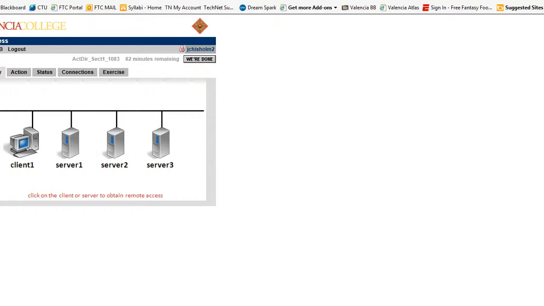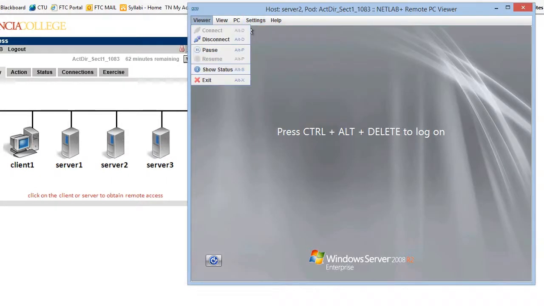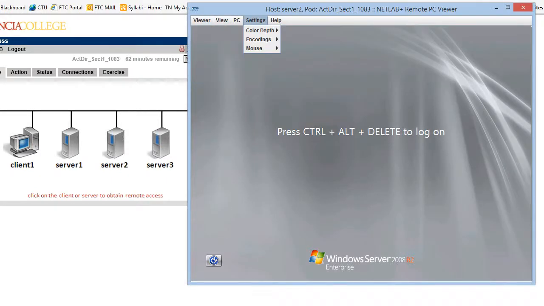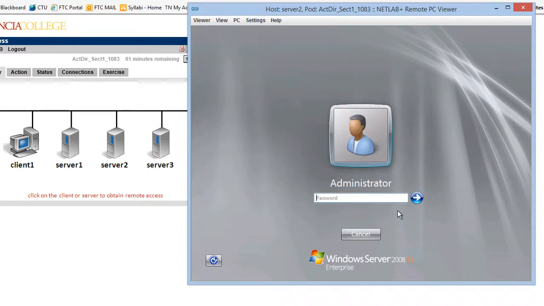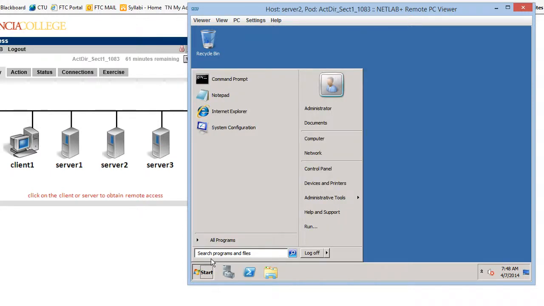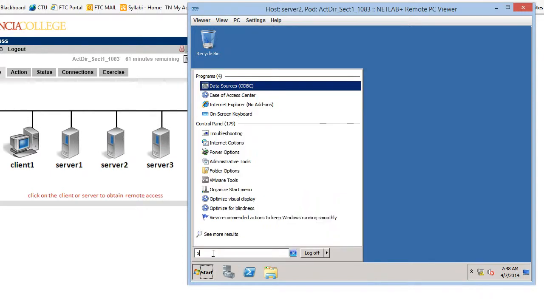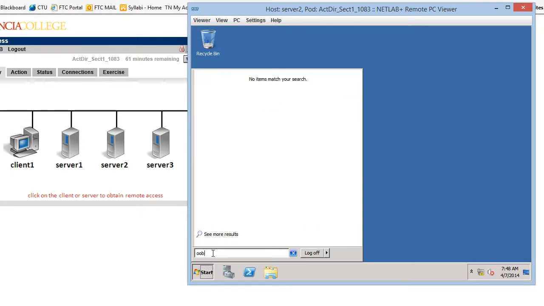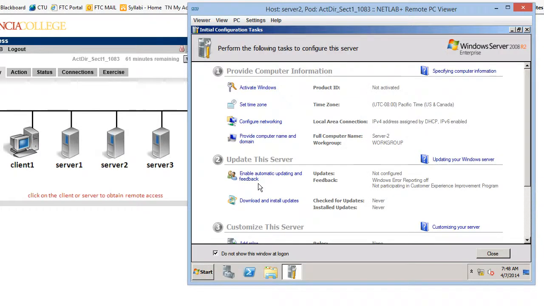So I'm going to go to Server 2. And as you remember from last week, the password is also on the first screen. If you need to get into these, it is capital P, A55W0RD. If the OOBE doesn't come up, I always recommend students make sure you get the OOBE correct.